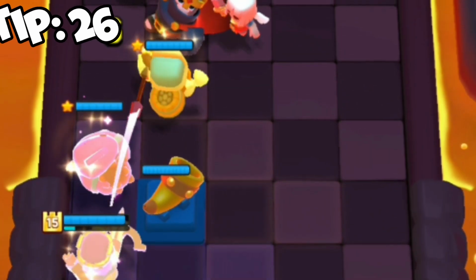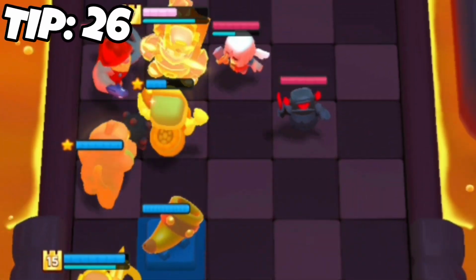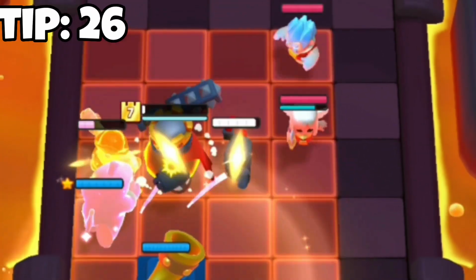Tip number 26. If you place a War Tooth close to your backline, then they will be immune to Fisherman completely. No more noobs winning by throwing a dice.